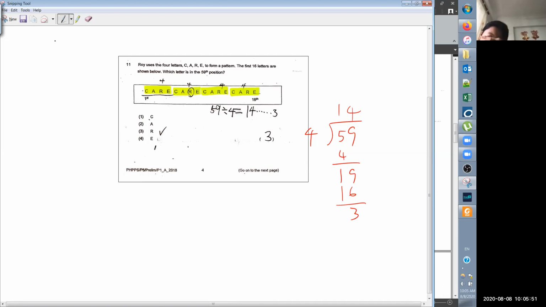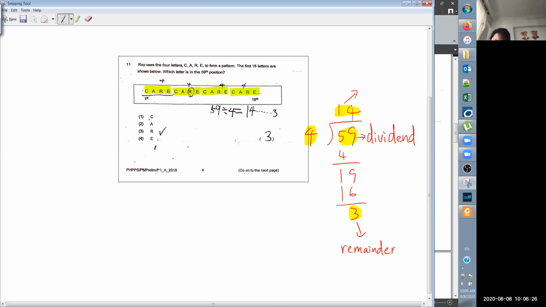Okay, so the important thing here is you have to know the names of all this. All right, I just want to make sure. So the 3 here is called the remainder. Okay, and the 59 here is called the dividend. Okay. You don't have to copy now. Go back, watch the recorded video, and then you can write it down when you watch the recorded video.